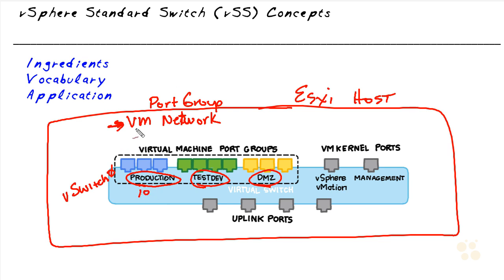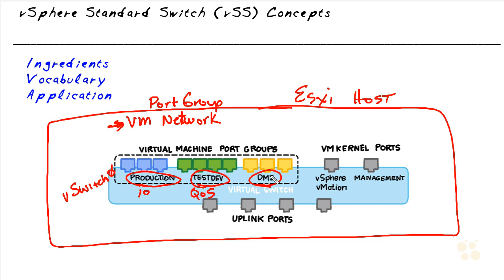And that way any virtual machines that we connect to production would automatically be part of VLAN 10. For the group of test dev, maybe for that port group we assign specific quality of service parameters or certain permissions on those ports. And then all we need to do to take advantage of that VM port group called test dev is to connect logically VMs through their VNICs to that VM port group. And then they would get those same QoS or those permissions that we've associated with that port group.